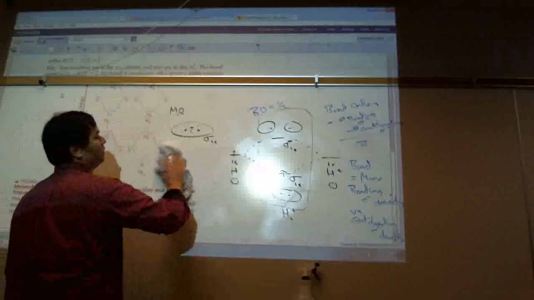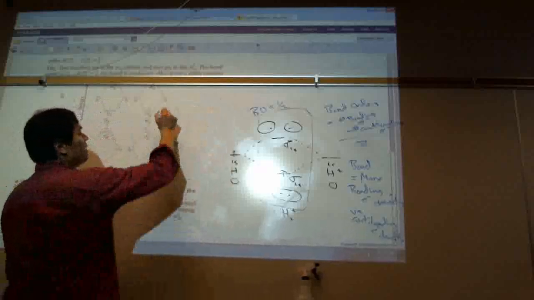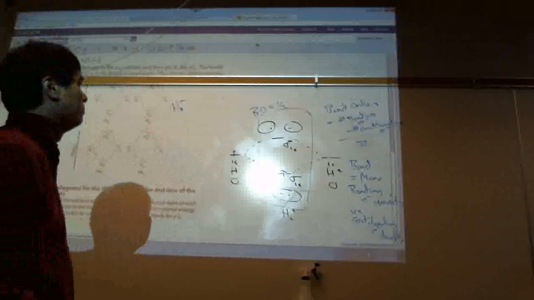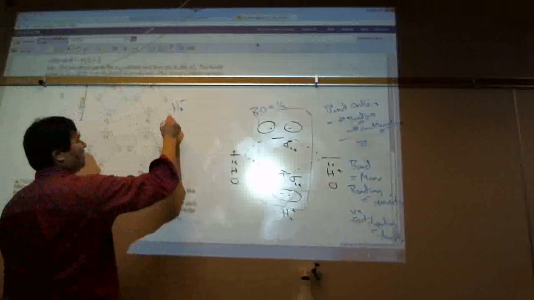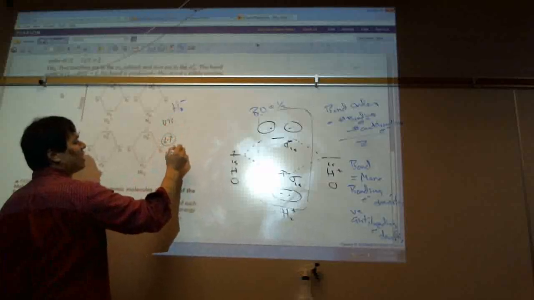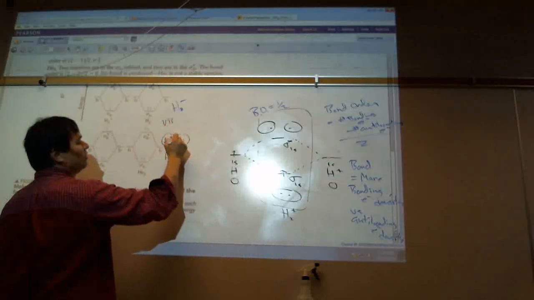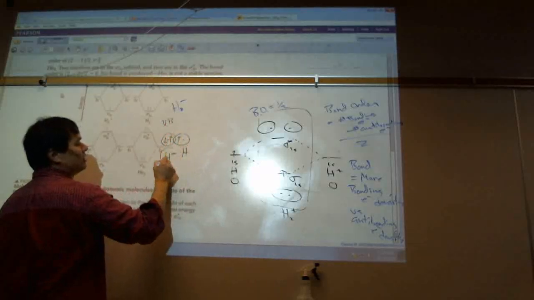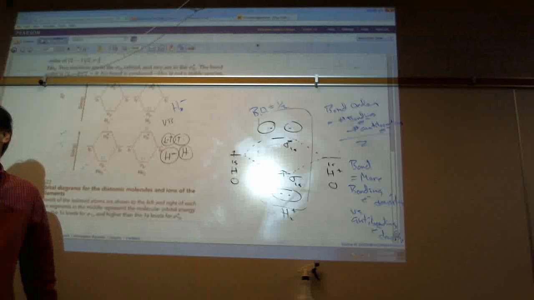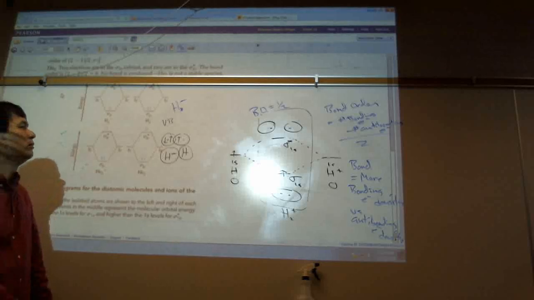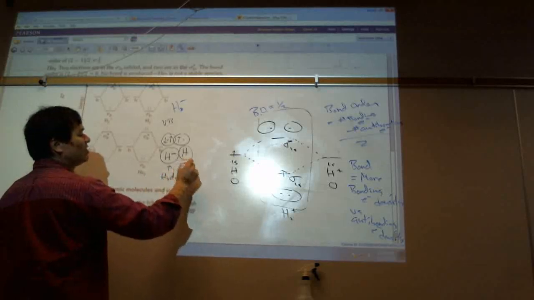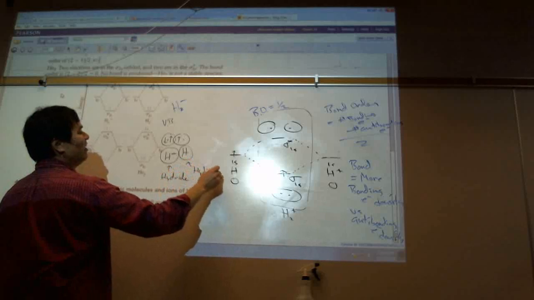Okay, let's go on to another exotic species. What about H2 minus? What if I add an electron to a hydrogen molecule? Let's look at valence bond. So in valence bond, this would be similar to taking a hydride with 2 electrons and trying to bond it with a hydrogen with 1 electron. And so if I take a hydride and bond it to a hydrogen, will it work? No. Hydride bonding to a hydrogen, no, this doesn't work, right?